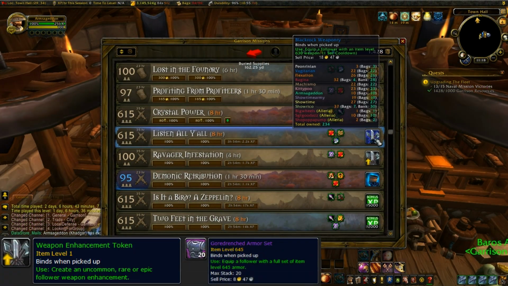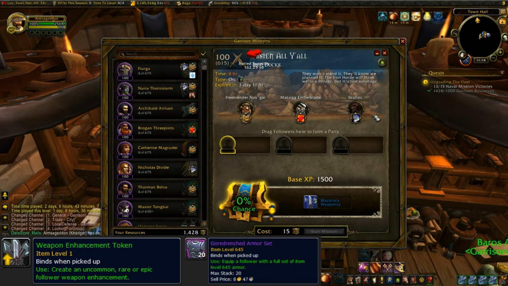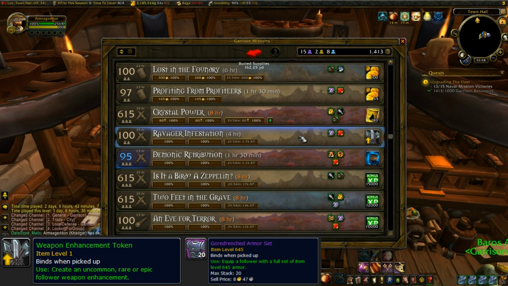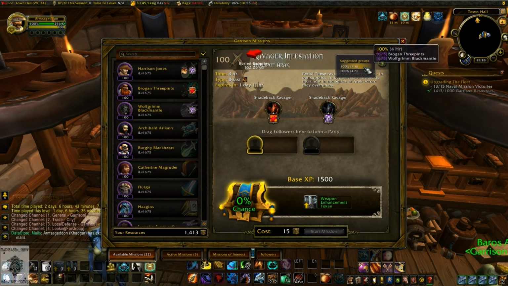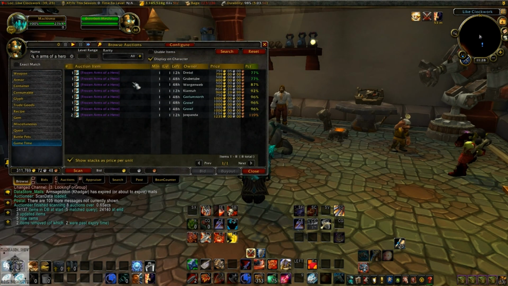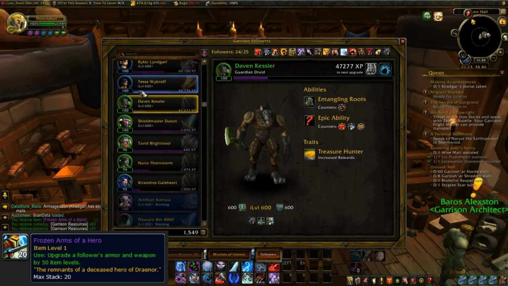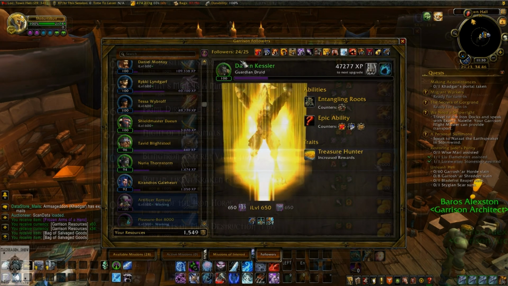Follower upgrade token missions are also pretty important. To be able to get the higher level gold missions, you have to have some followers maxed out with an item level 675. There will be item level 615, 630, and 645 upgrade tokens. Obviously the higher the better, but try to grab them as they come along. One thing I highly recommend if you're a fresh level 100 is that you buy a few Frozen Arms of the Hero off the auction house. These increase both the weapon and the armor of a follower by 50 levels, and they're usually pretty cheap.